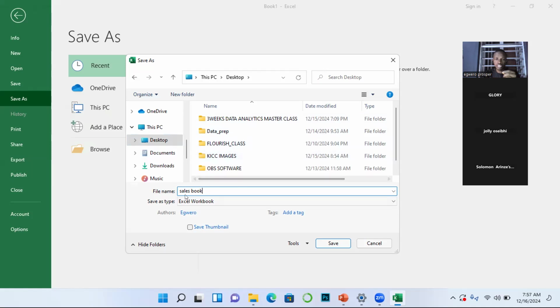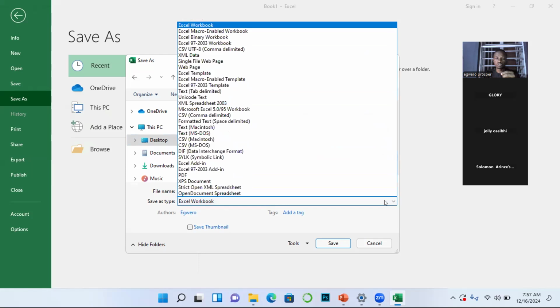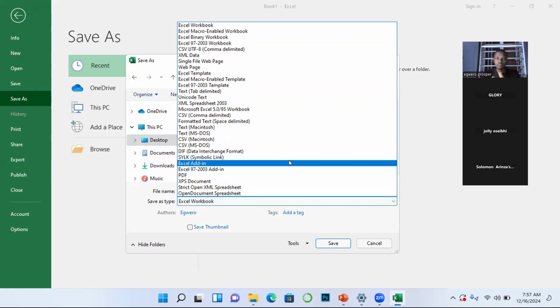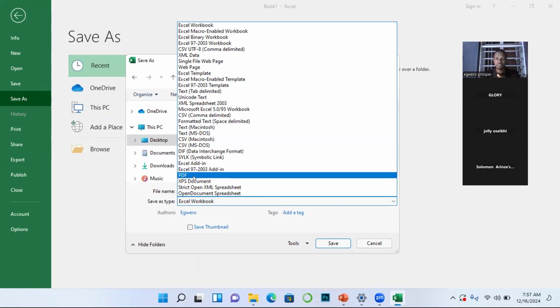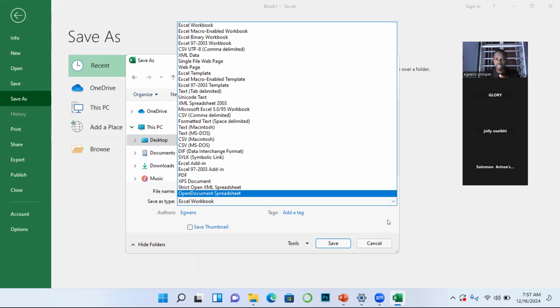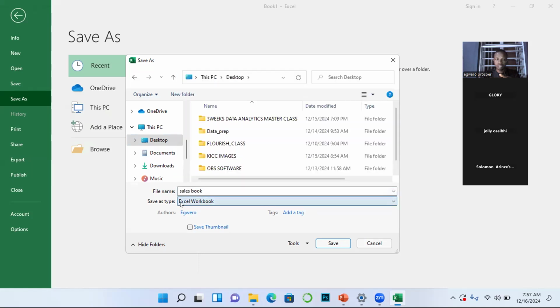So what you do is that after you have typed your name, you choose the format you want to use to save this particular record. So this is what I was talking about the other time, data wrangling or munging. So if at the moment I want to save it as PDF, then I'll click on PDF. But right now, let's work with Excel, which is this default format. Now, for me to password it, instead of clicking on Save, I will go to Tools and click on General Options.